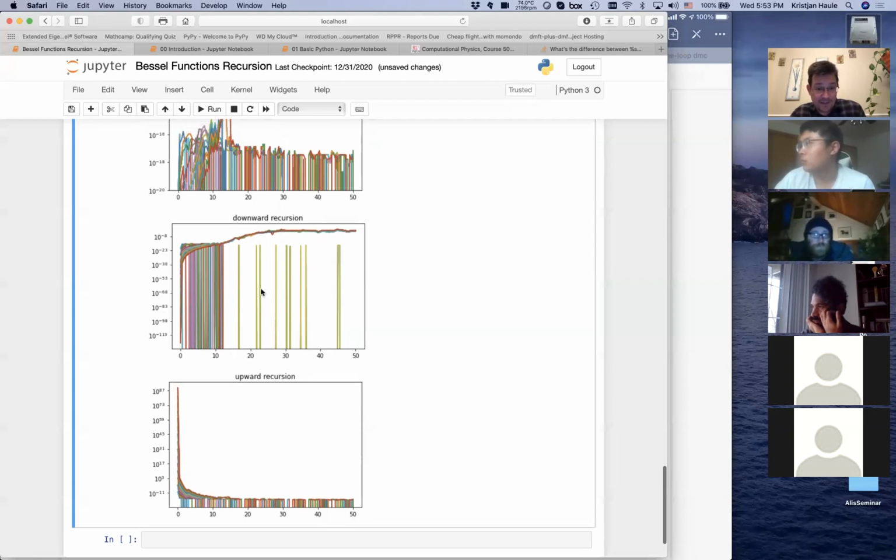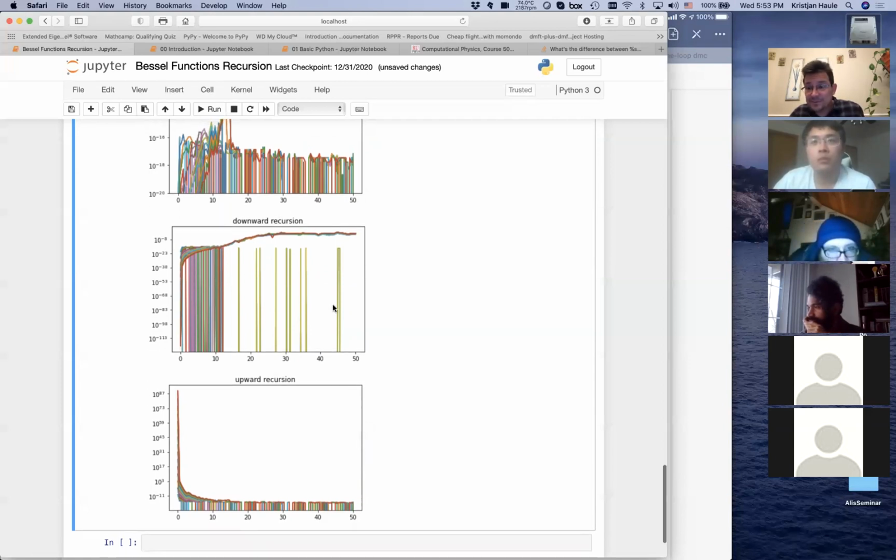Now, there are some strange spikes here in these plots. Do you know why these spikes occur? Well, it turns out that for some particular x values and some particular L values, the difference between the calculation in the library and my calculation is basically 0. So whenever the value is 0 and we plot in the logarithmic plot, this is like minus infinity, isn't it? So there are some lines here, but basically it just means that the error is below 10 to the minus 13, which can occur sometimes.